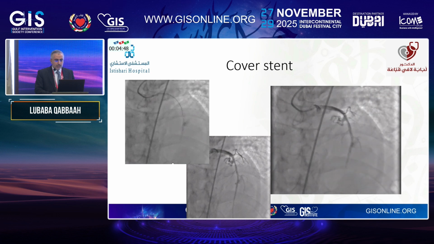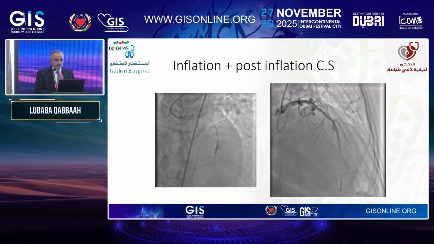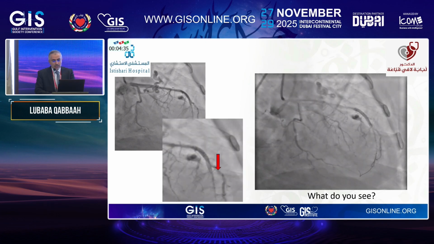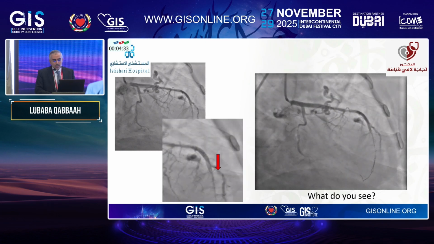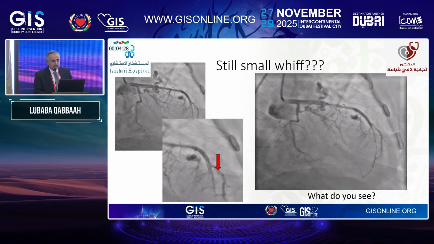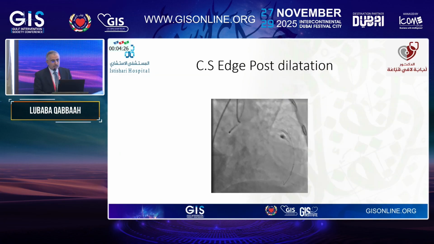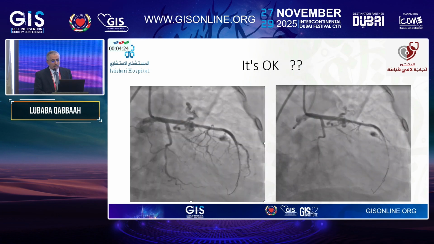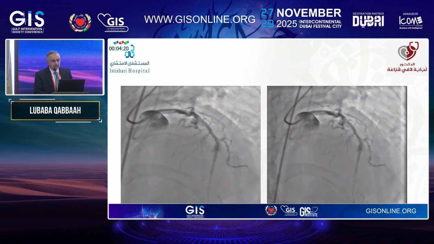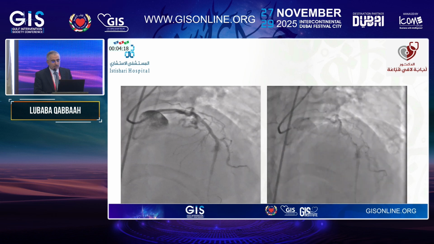This is my first covered stent. We inflated the covered stent, post-inflation of the covered stent. In spite of putting in the covered stent, if you look at this, there's some leak in this area. So I did post-dilatation of the edge of the stent, still some leak. So I did covered stent edge post-dilatation. And after that, it's okay. And this is the post-dilatation of the edge of the stent.